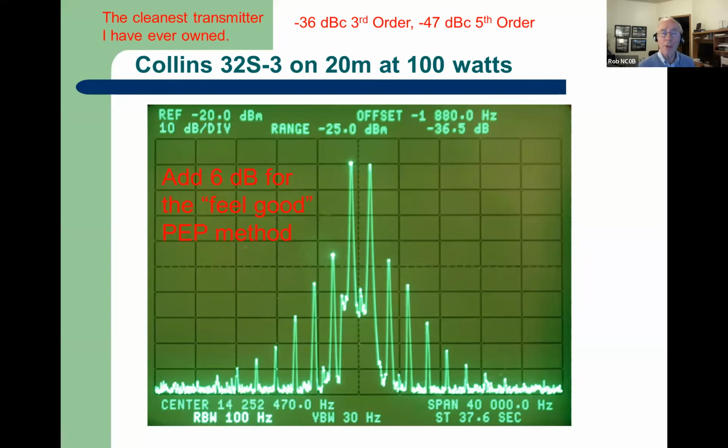So when we measure a transmitter for odd order distortions, sideband splatter, we just feed in two signals of equal strength, two audio tones, and look at the odd order distortion products. This is real easy to do on a spectrum scope. You put one cursor on the spectrum analyzer on one of the two equal tones, and then you put the other cursor on one of the odd order distortion products. In this case, I put it on the third order. You can see that sort of bright dot to the left. And right there in digits, it says minus 36.5 dB, and that's really good.